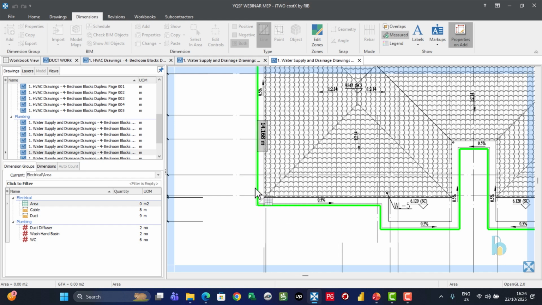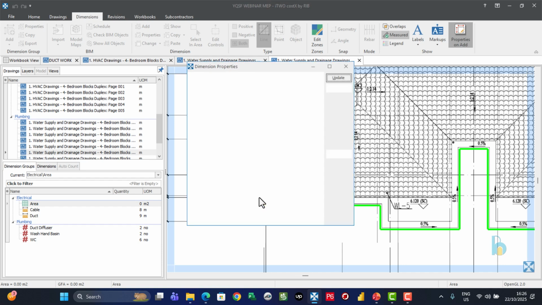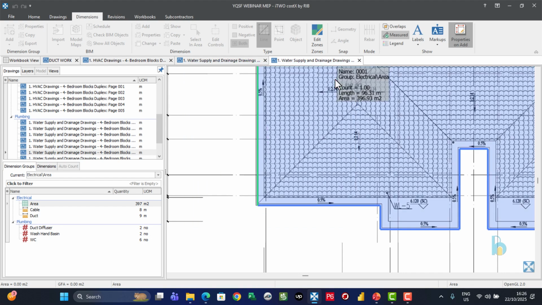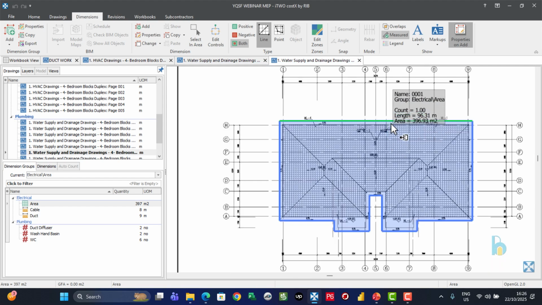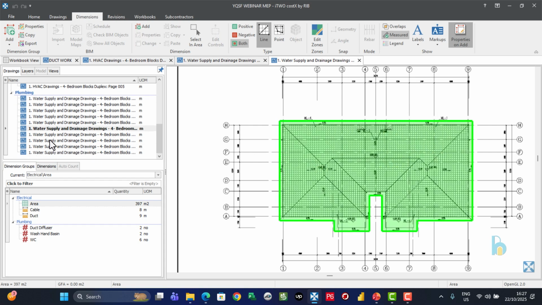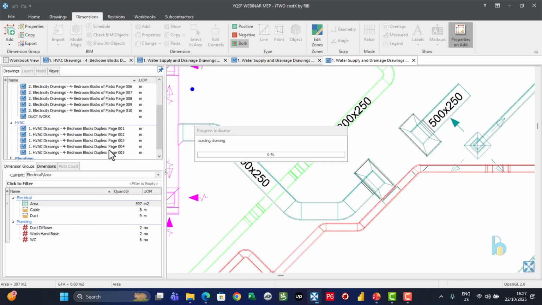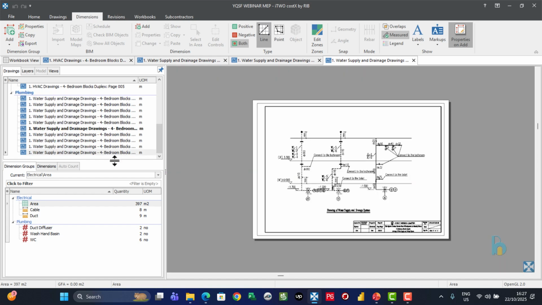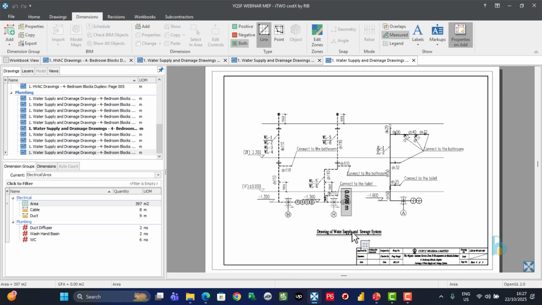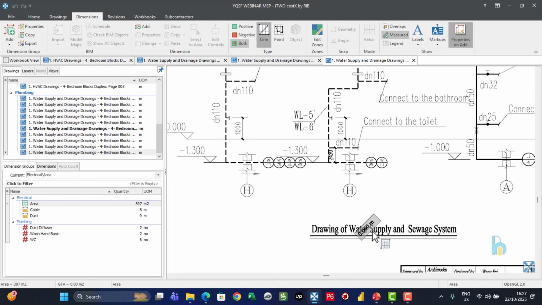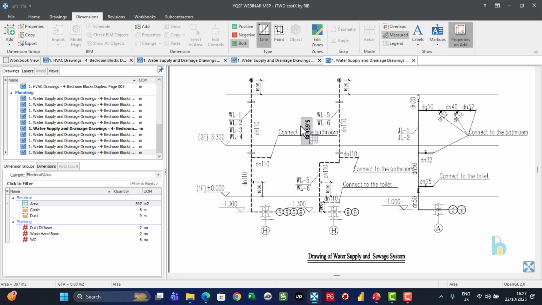So we have what we call the drop when you are measuring MEP. Let's say, for example, here we have the drop. This is a drawing for the supply. How do we measure drops when we have drops within our drawing? It is also simple and straightforward.